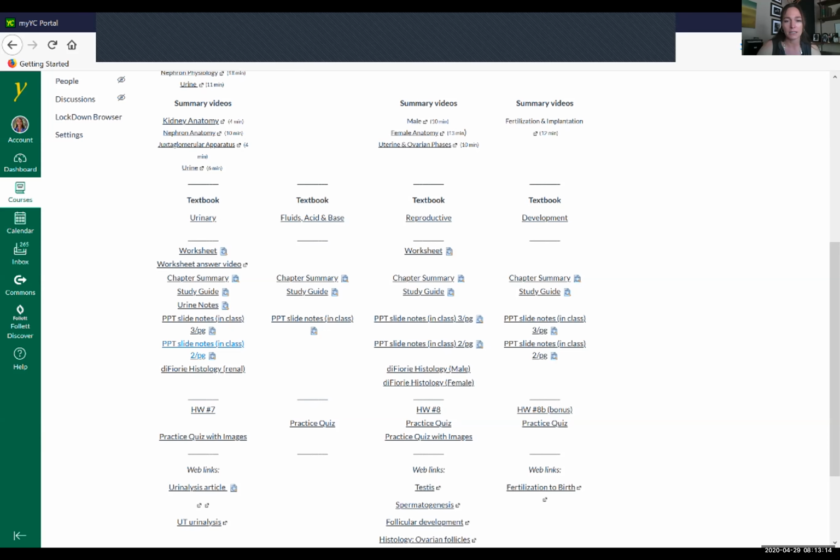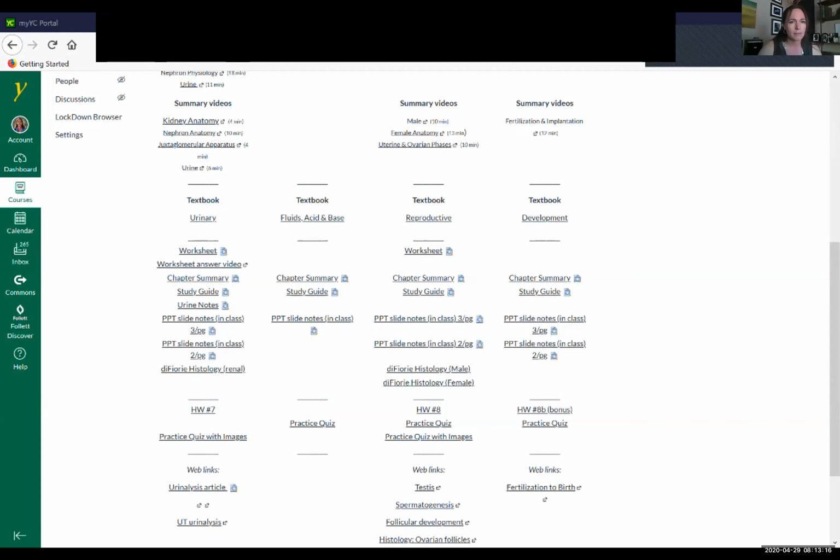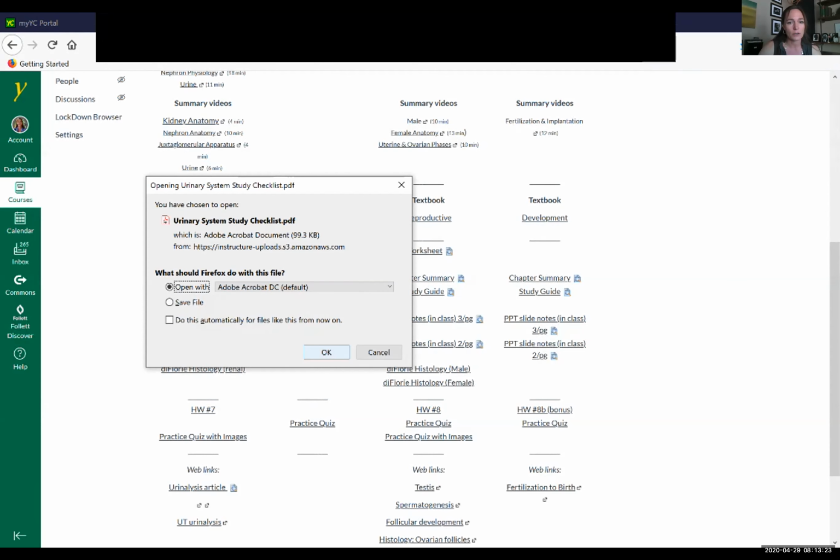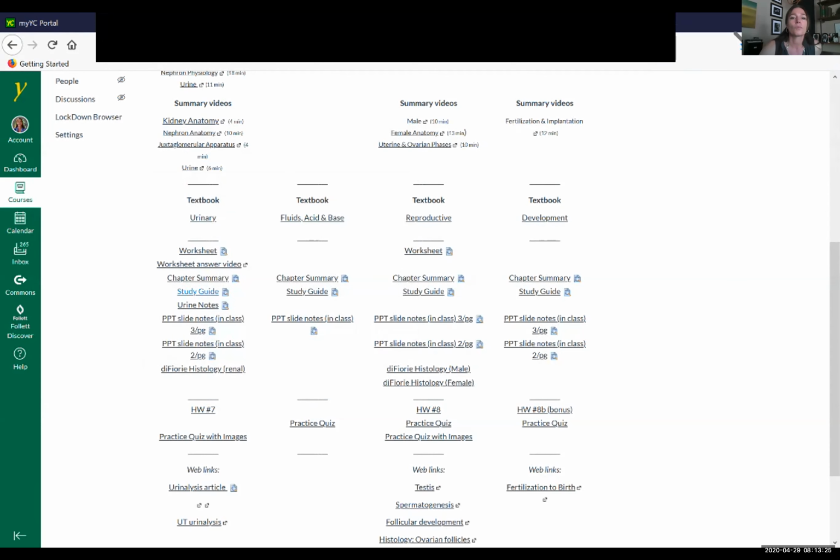Okay, and then, okay, I'm getting error messages on my Zoom. So if you're not seeing something, let me know. I saw something else on our Canvas page. I wanted to switch over. So let me just double check here where it says study guide. I'm pretty sure, I'm gonna say just open with that. And it should be this same thing. Yeah, so this is exactly the same thing.